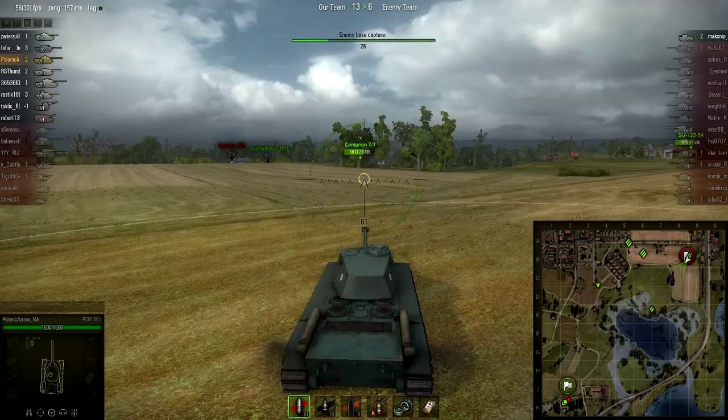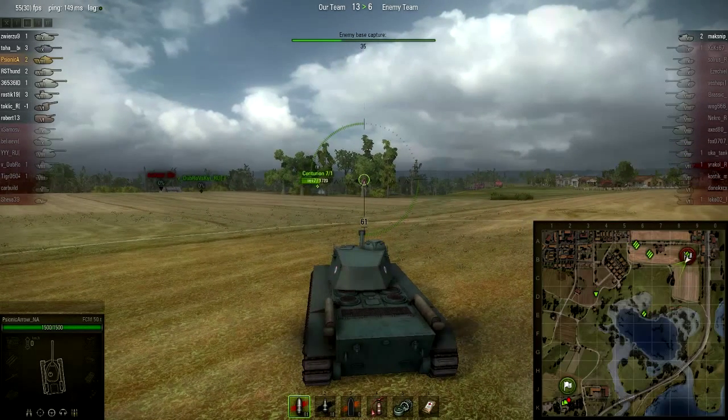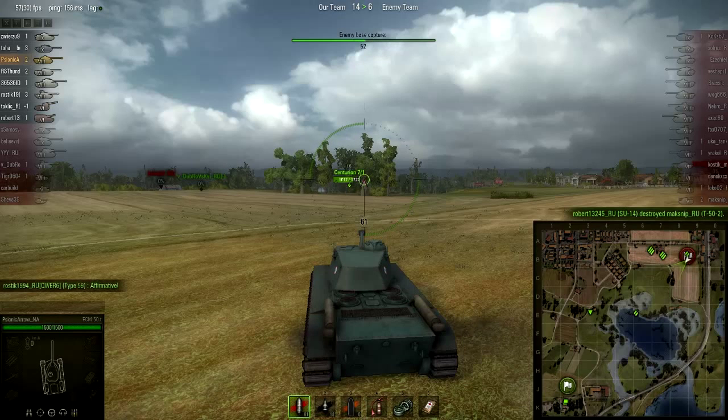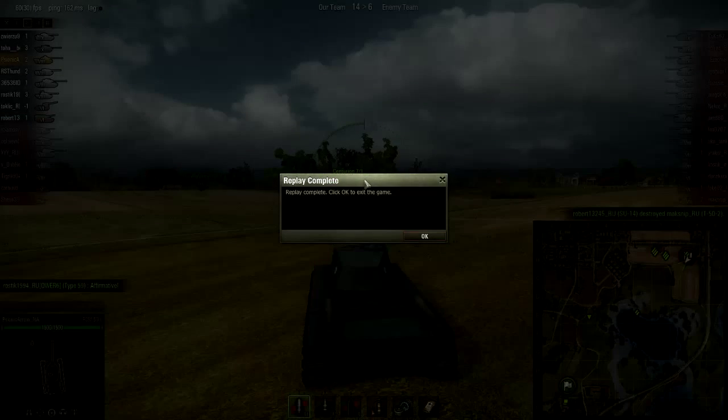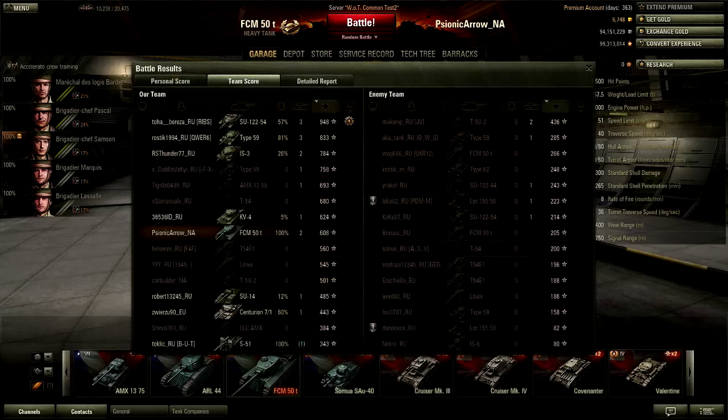There's no way that guy can win now, even if he comes all the way back here. There's 2 Tier 9s and 4 Tier 8s waiting for him. And besides the point, the artillery took him out. So, we win this round. Good bit of sniping, and let's look at some stats. 608 points of experience. Obviously, this is doubled, and I'm on a premium account.